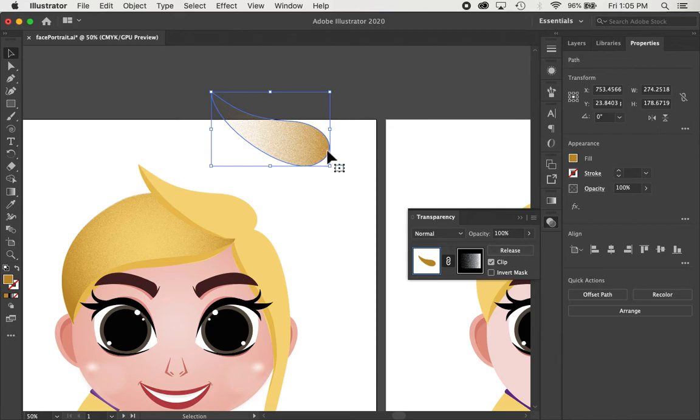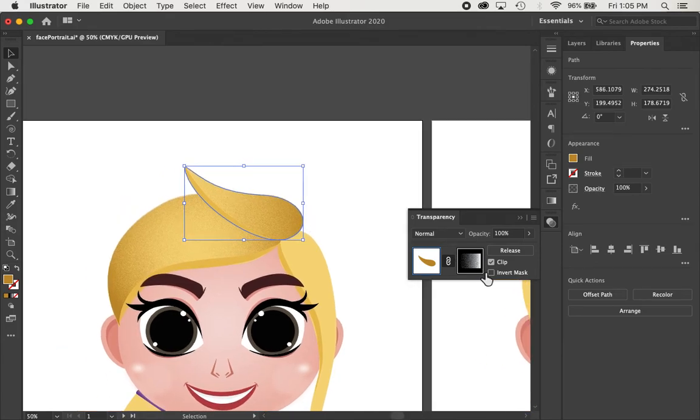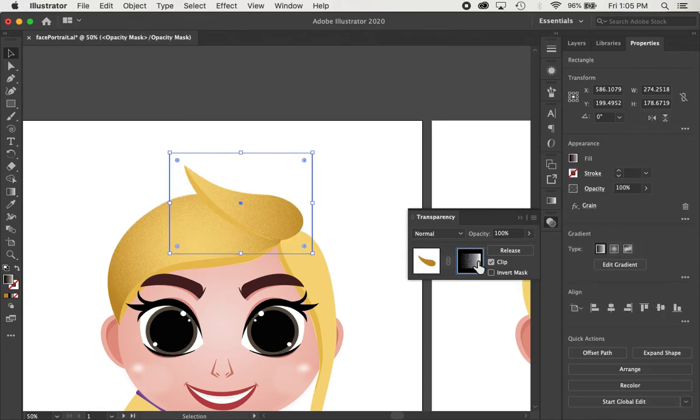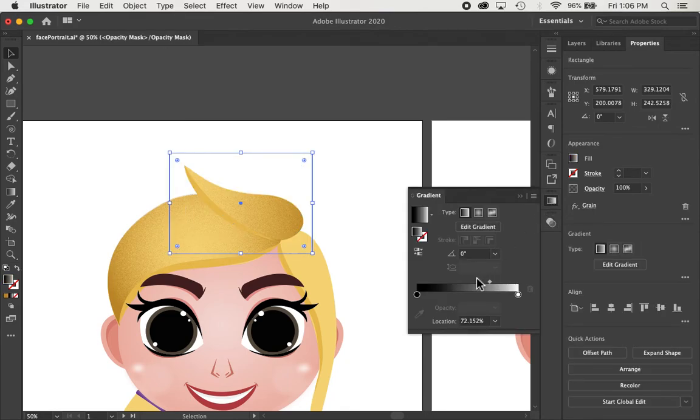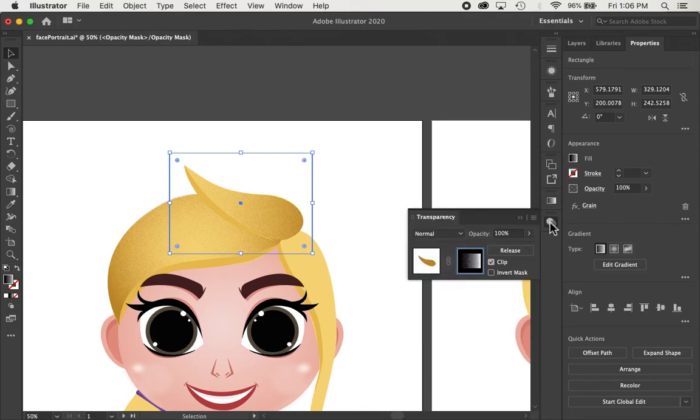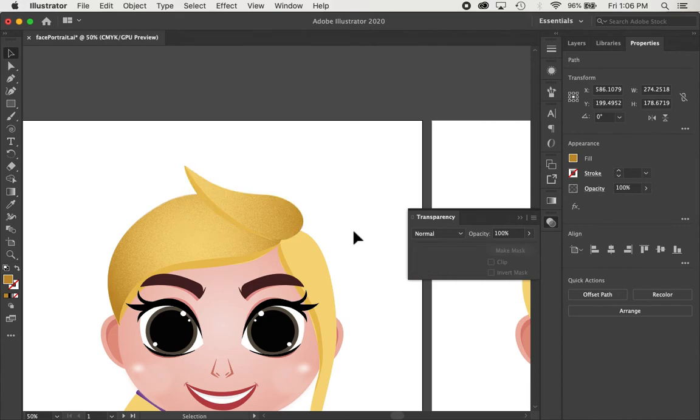Make a mask. Move it back on. And if you need to adjust this gradient at all, you select it, go to your gradient options, and do anything that you feel like you need to do. I think this actually turned out pretty good. And then when you're done editing that, just make sure you click back here.